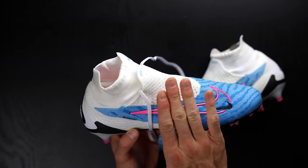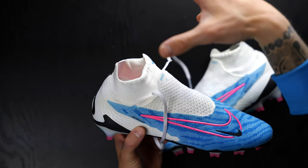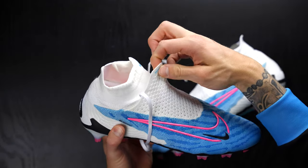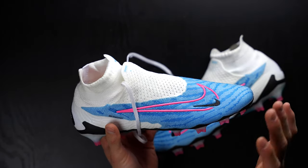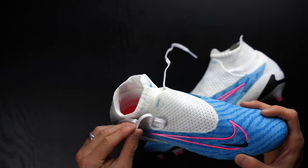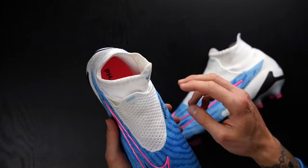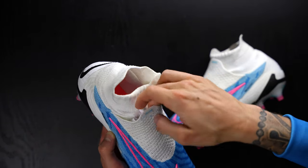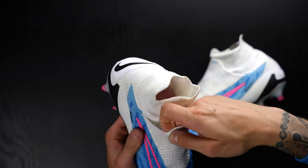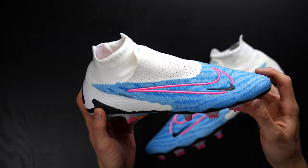I would assume in these there's potentially even more lockdown, given that there is a collar that sort of locks that heel area in and then the ghost laces, which might add a little bit more structure. I say 'might' simply because I haven't actually tried these on yet. I'm really excited to see what they fit and feel like, because they look absolutely sensational when I've seen players like De Bruyne and others who have rocked the high cut collar of this.